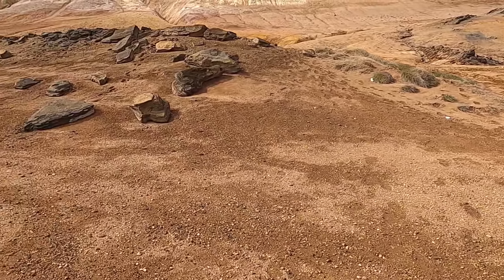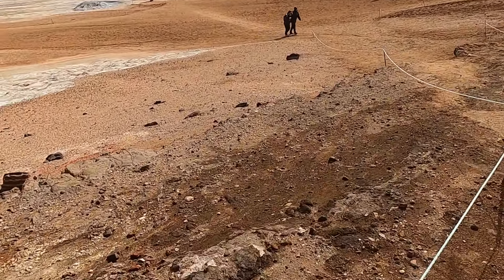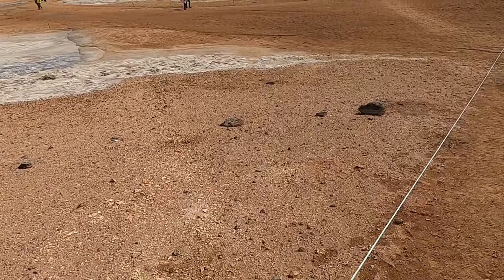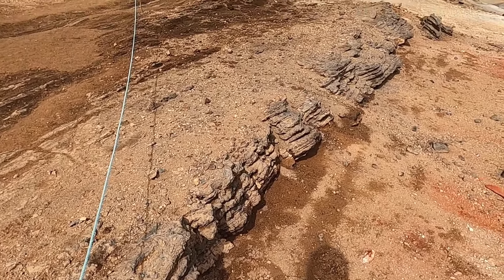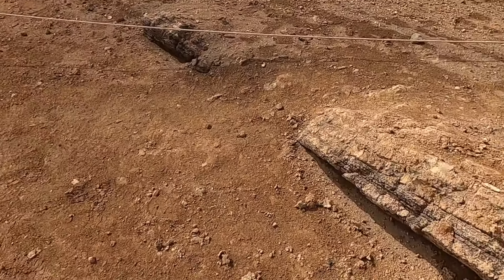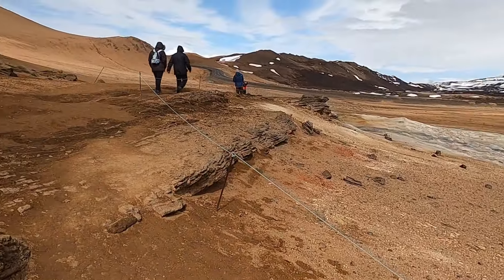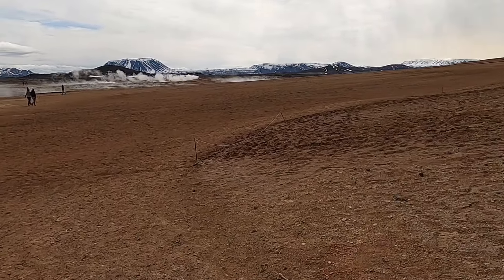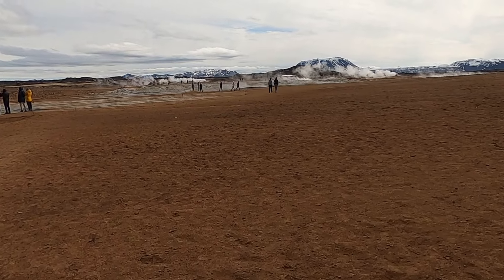There are some outcrops here of some bedded deposits — see there's some here by the trail. I'm assuming these are just bedded tuffs from explosive eruptions and not layered geothermal deposits. I think those are actually layers of tuff. Sometimes around these geothermal features you get a precipitated material. These are tilted as well, and you'd expect the geothermal deposits to just be layered parallel to the landscape, so these are probably older and considerably altered by the geothermal activity and the hot water moving through the various areas — acidic waters and such.